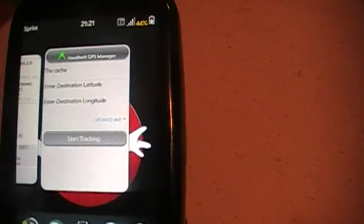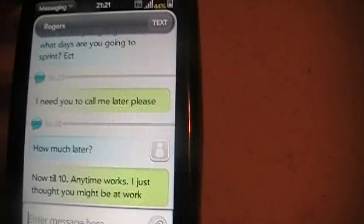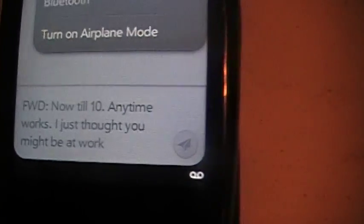I showed how you can forward text messages in a previous video, which is pretty cool. Take it, press the text button up here, and now you can forward. Forward text messaging is great.